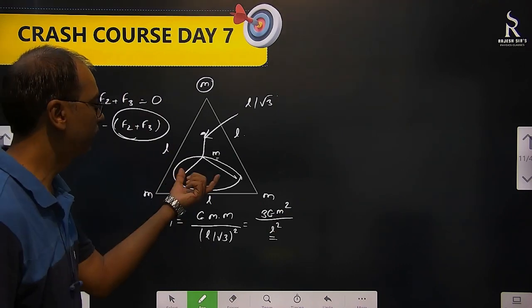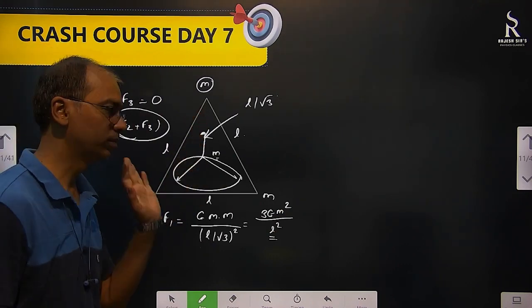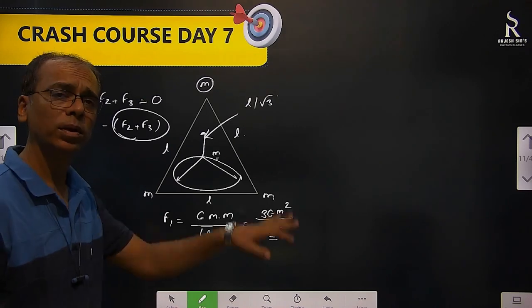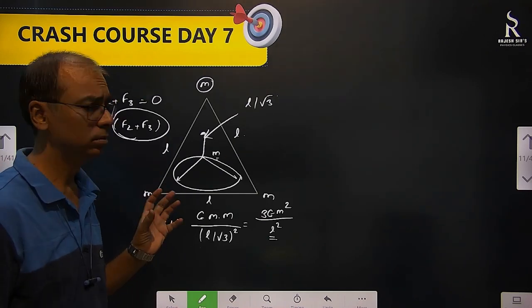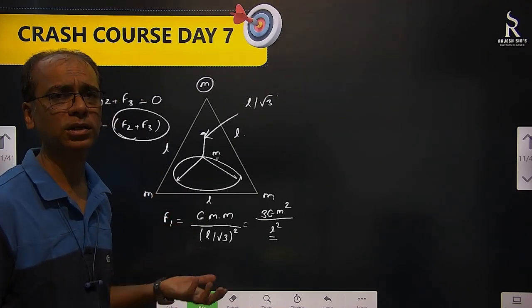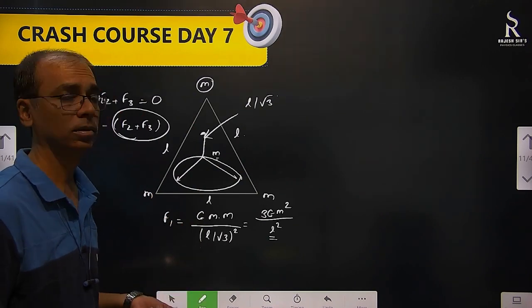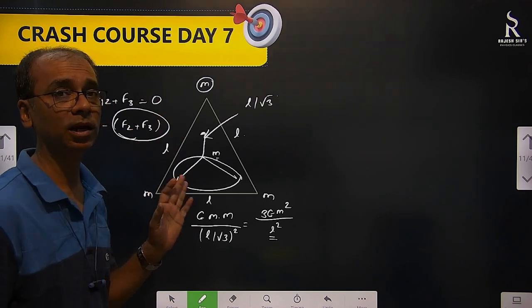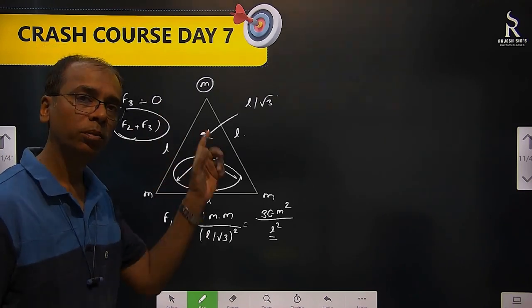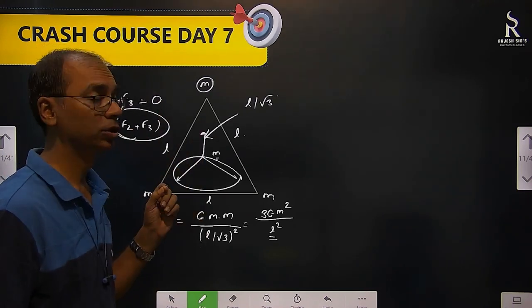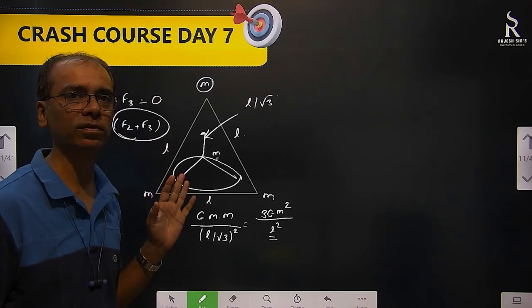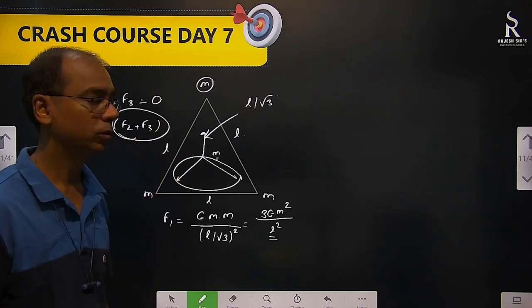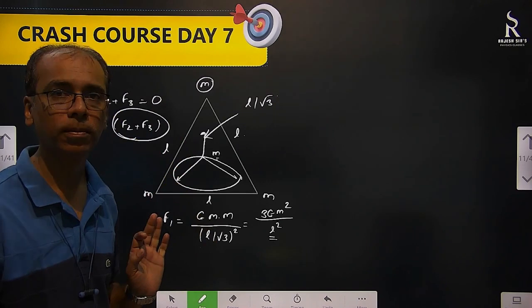Instead of calculating the force because of these two, I calculated the force because of this alone. Can we apply this to all regular symmetrical bodies? Heptagon, hexagon, pentagon? Yes. Fine, because of one. If suppose that one mass is missing and they are asking you what is the total force, put the mass at that missing position and find the force because of that itself. That is our answer. You don't have to calculate because of others.